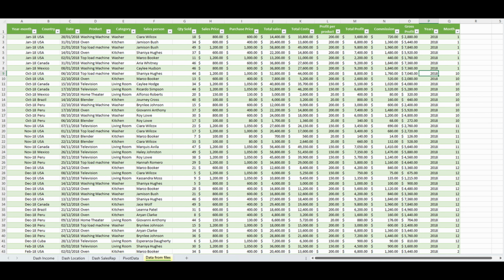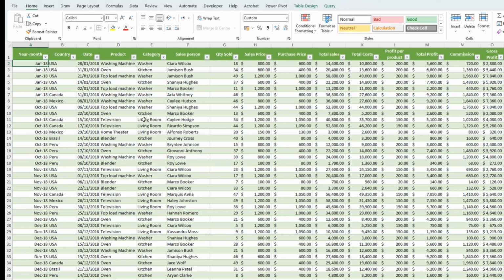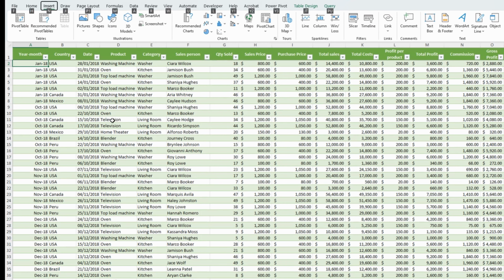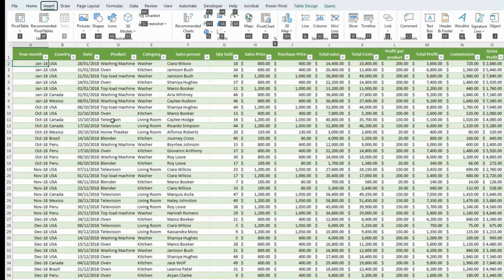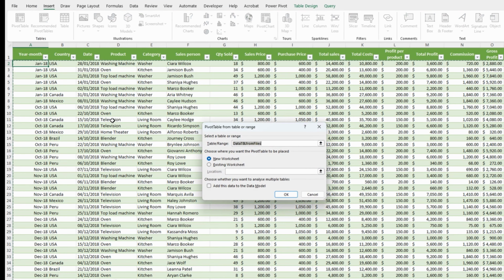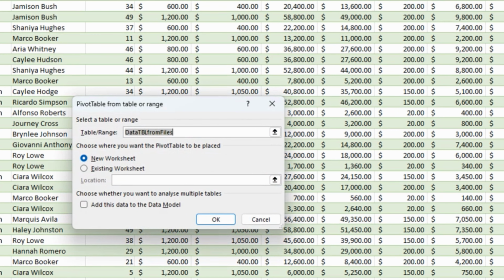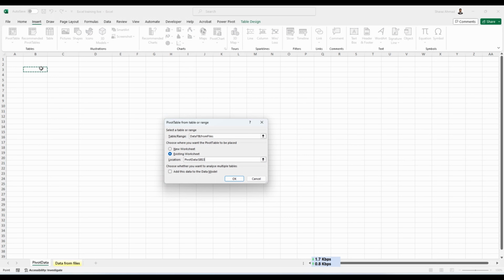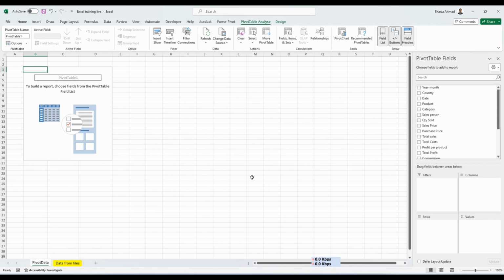We are trying to create the data needed for the dashboard, which we'll link later while creating the dashboard. Let's go to the Data tab, click on the data or table, and insert pivot table from here, or using the keyboard shortcut which is Alt N V. It will ask for the data which is already selected. Here you can see the table. Click existing sheet, select here in this tab and press OK.